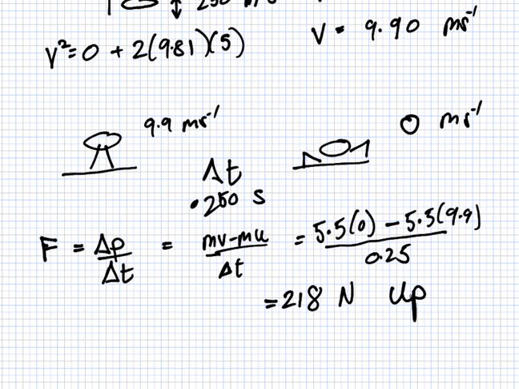Is that clear now, Amanda and Sophie, or not clear? Why 0.25? Because the question said the bending of the knees lasts 250 milliseconds. That's what I was trying to draw in my picture. Look, Sophie, there is the cat straight, and then the cat bends the knees when it lands. So the cat is coming down, and then the cat is now at rest. How do you calculate the time? The 250 is given in the question.